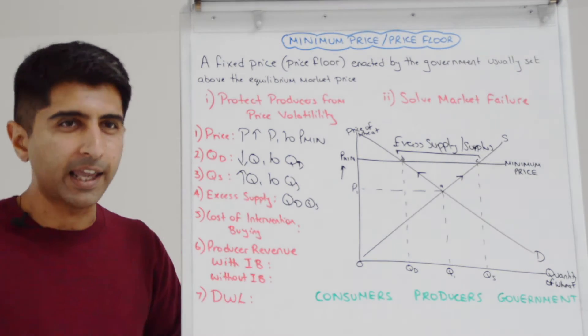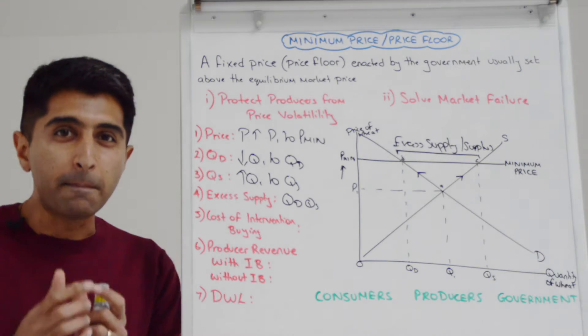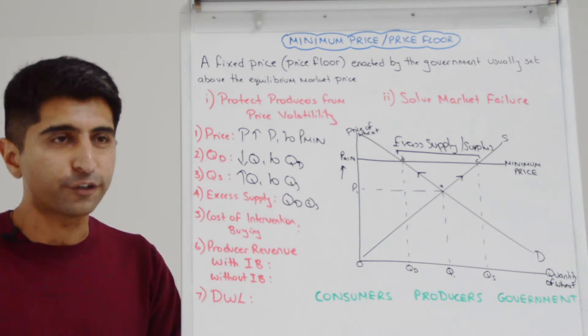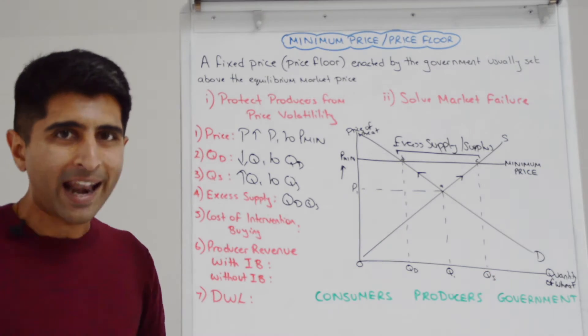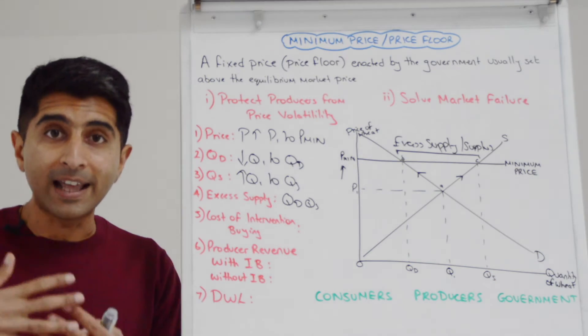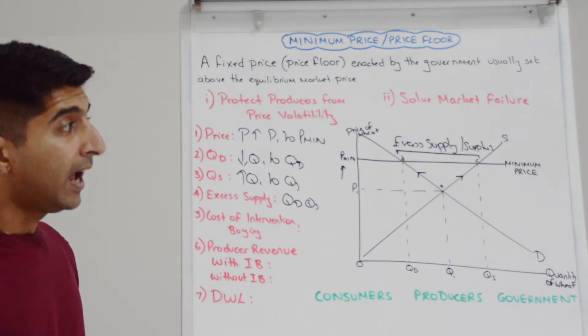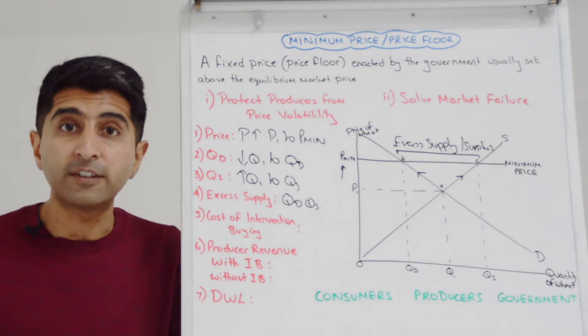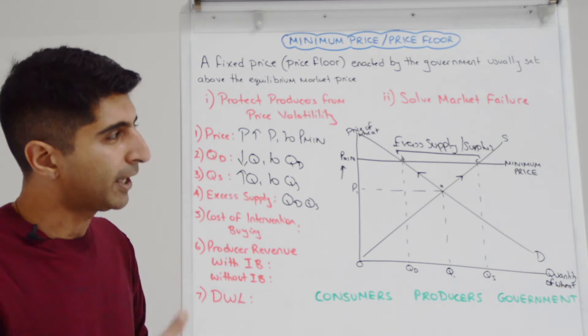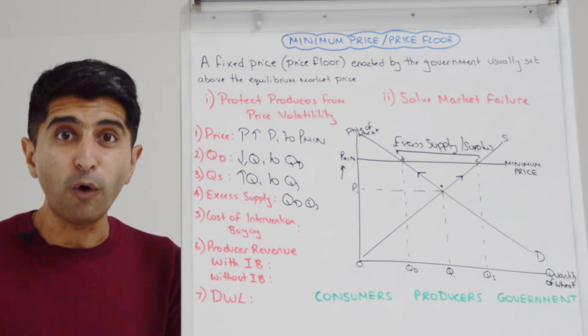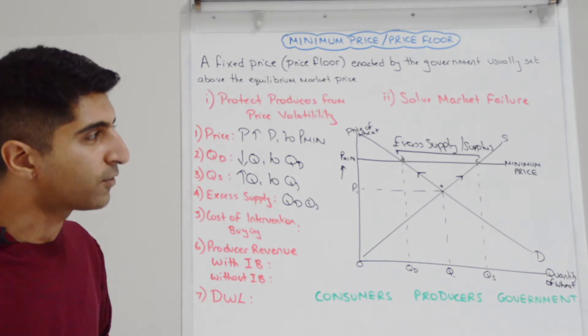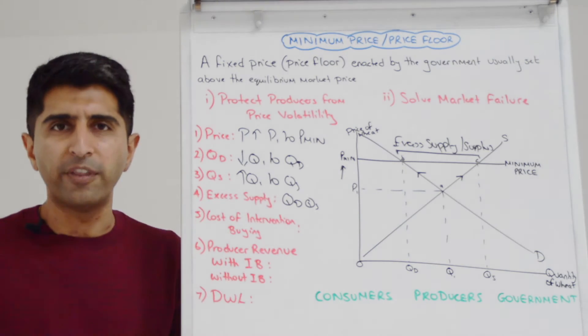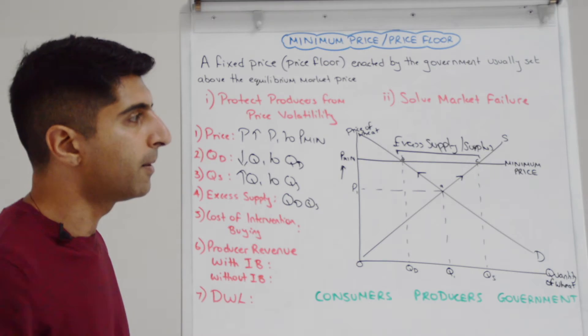And that is a big issue. That's actually a very inefficient allocation of scarce resources, but it's a massive burden on producers because producers have put a lot of cost into making all of that output, but they're only selling QD. That's going to impact on their profit margins. At the same time, what are they going to do with this surplus? Are they going to destroy it? What a waste of resources. That would be a big cost involved there. Are they going to store it? Well, there is a huge cost of storage. So this is a massive burden on producers and very much not what the government wants to achieve when they use a minimum price.